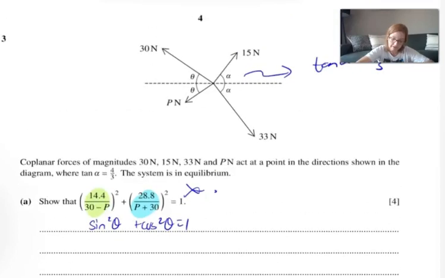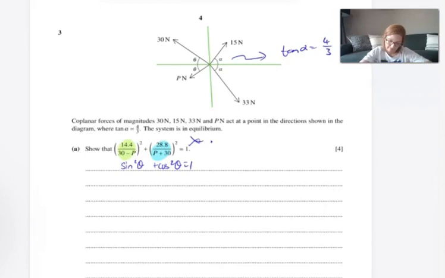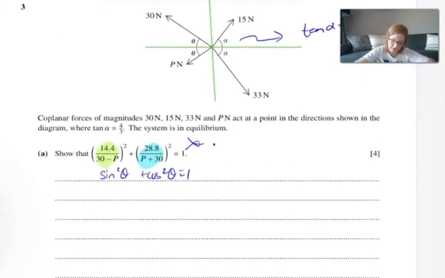Alright, so let's go. In Cambridge, you never know what you're going to get. So it's good to just practice a lot of past papers. Practice as many as you can. Okay. What else am I seeing here is that we don't know the value of theta. Okay, so that might also come into play in terms of solving theta. Okay, so let's just start.